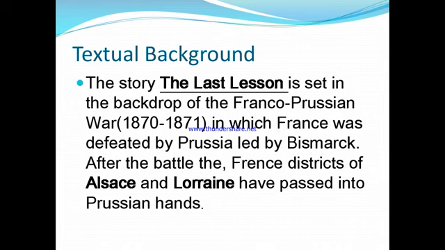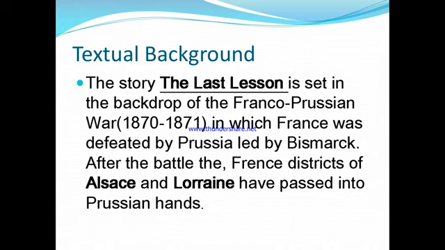When the author penned down this short story, one battle was going on at that time. That is the Franco-Prussian War that took place in the year 1870 to 71. In the Franco-Prussian War, one country was France and another country was Germany. In this battle, Bismarck led the Prussian army, and after the battle, Prussia became the winner and they defeated the French, and the French lost the battle.